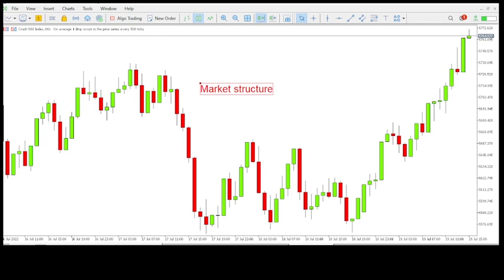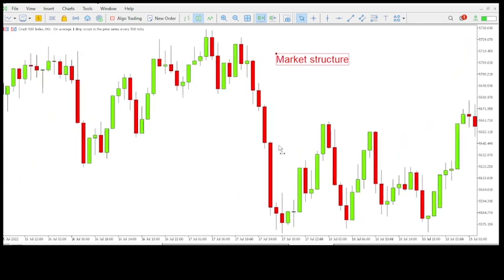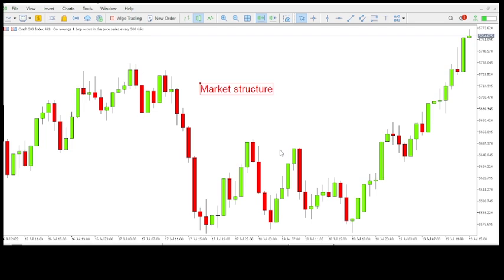So how do we now identify this trend? Now we are on Crash 1000, and basically we need to understand where the price is trending to. Whenever you want to check the market structure, you need to go to a higher time frame. Why are you going to a higher time frame? Because you want to take a position that can stand the test of time.